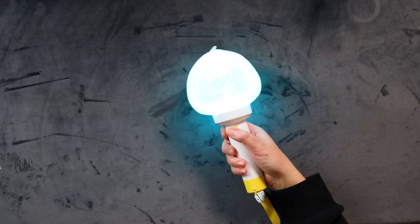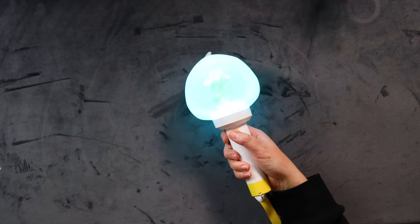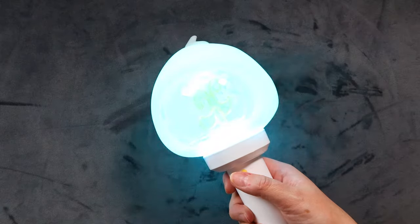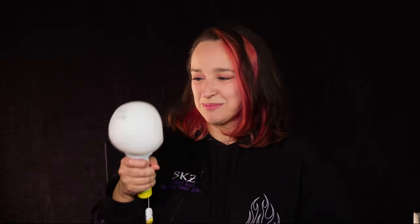I don't think I showed this one on this camera. There you go, now you get to watch the weird pulsating. It's quite unnerving, actually. What is that? And then I assume you hold down to turn it off. Whee! Lots of nice modes there.